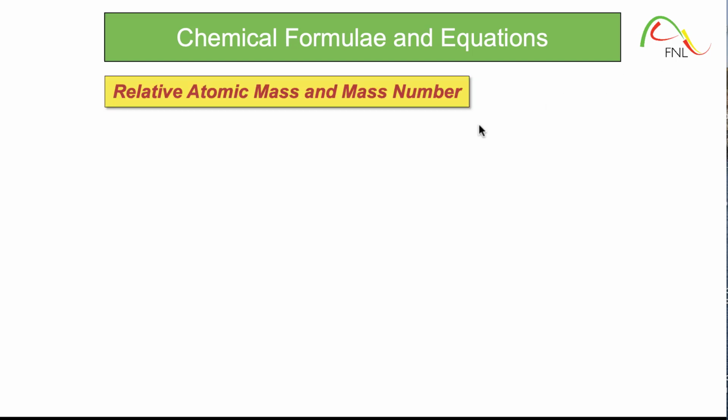Hello and welcome to this video on chemical formulae and equations. Now please don't get put off by the title. It's not quite as horrible as it sounds, and hopefully by the end of it you'll be able to understand how to write chemical formulae, how to balance equations. So before we start though, we need to look at something called relative atomic mass and also mass number.